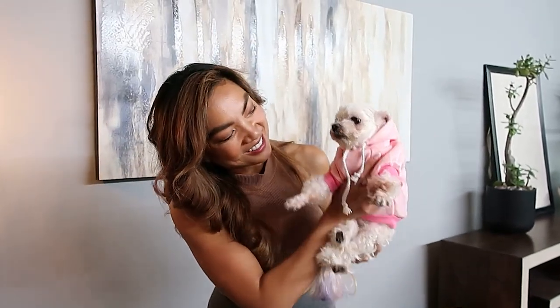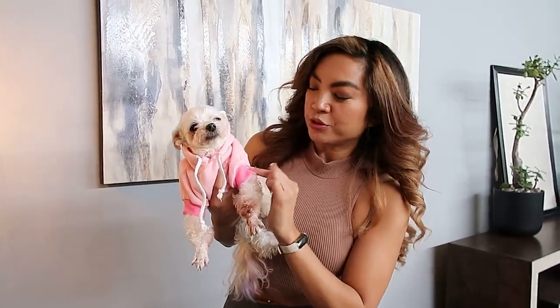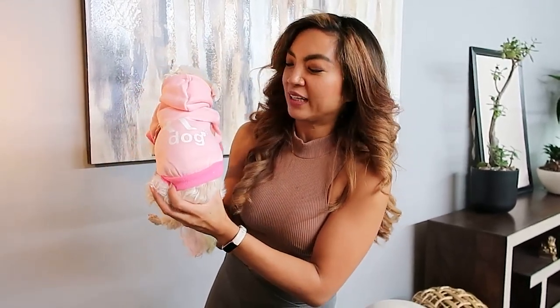I'm always trying to keep my dog in style. This hoodie is super cute — it's got the drawstring, the cute garter, two-tone three-tone going on, and it's a little play on that brand, except it looks like there's a D-Dog action going on. It's super cute with little paw prints. I feel like it's really trendy. I love how they have the garter right here.